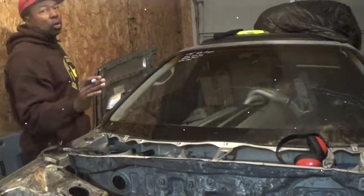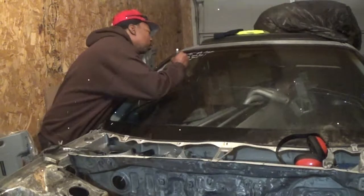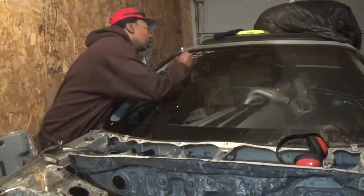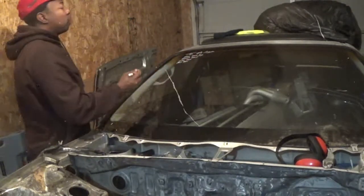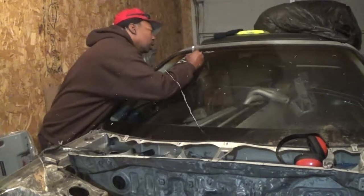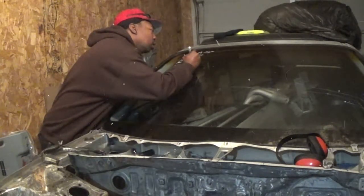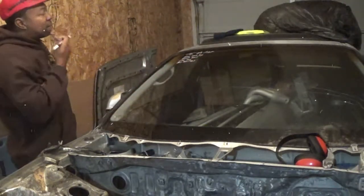This is not all in order, guys. It's not all in order. This is all the things I'm remembering. We're gonna do drop the fuel tank, drop the fuel tank, new lines. Okay, new lines, drop the fuel tank.